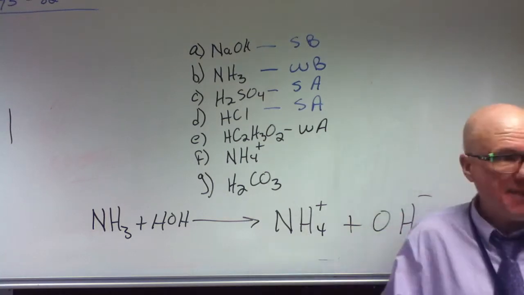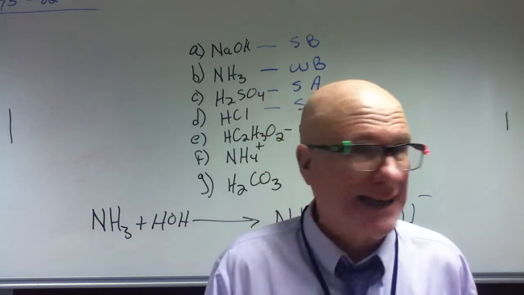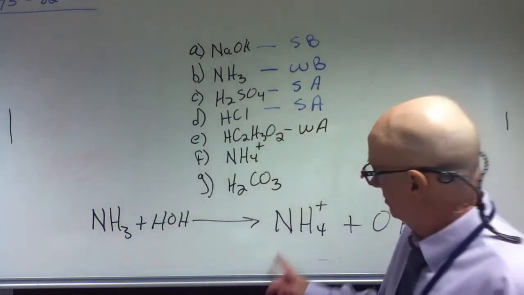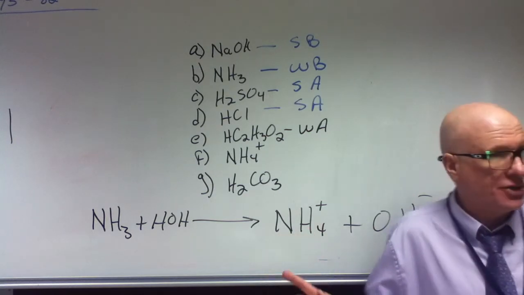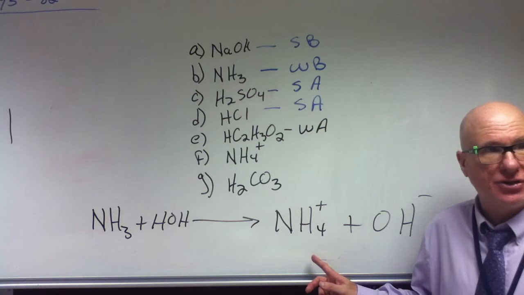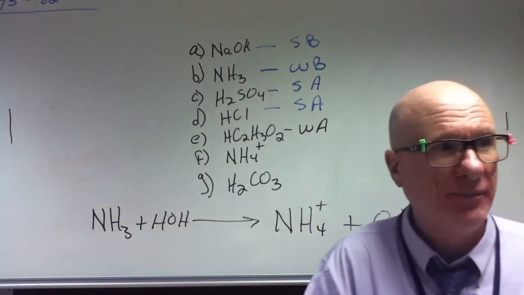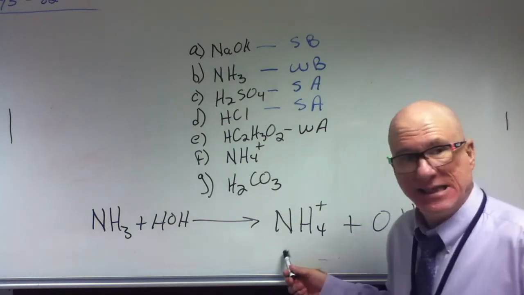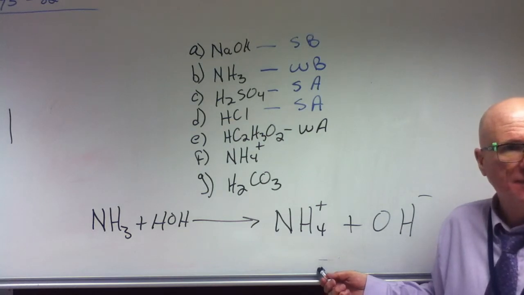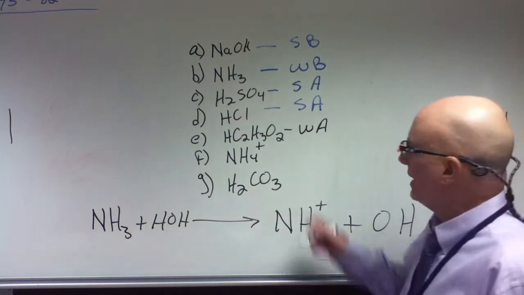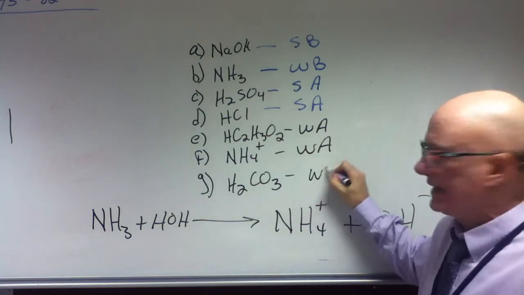So why doesn't it just keep accepting? What is it, the universal perpetual proton acceptor? NH5, NH6, what? Or do you think that it's going to donate a proton? It's going to donate. This is an acid. If that's a weak base, what do you think that is? Nope, it's a weak acid. And what's this one? Weak acid.